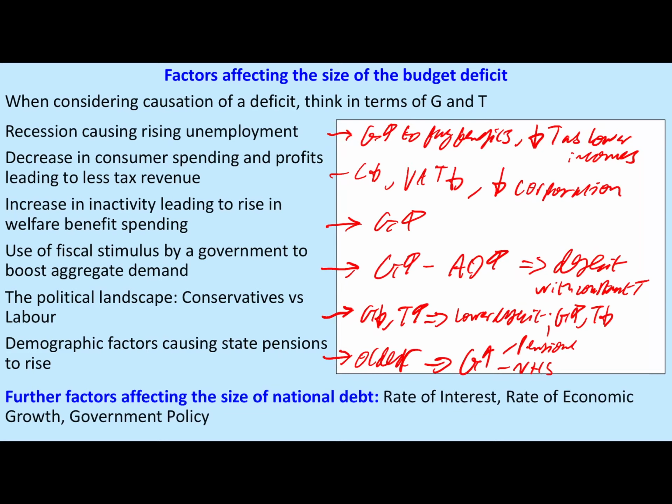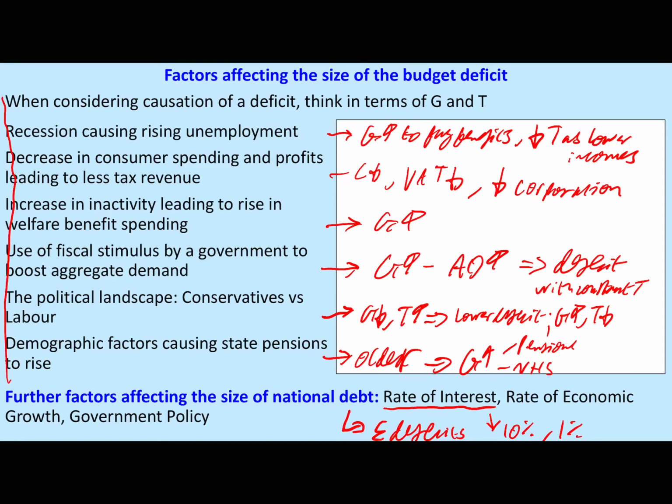They all affect the budget deficit, but clearly because the national debt is the sum total, the accumulation of deficits, so the sum of all deficits in the past, these factors are also going to affect the size of our national debt. But there are some other factors that will affect our national debt as well. The rate of interest to be paid on that debt. If, say, the rate of interest is very high, 10%, that means our national debt would grow at 10% each year, making it a lot bigger than if, say, the rate of interest on the national debt was 1%. It's only growing at 1% each year. It's slower growth in our national debt.